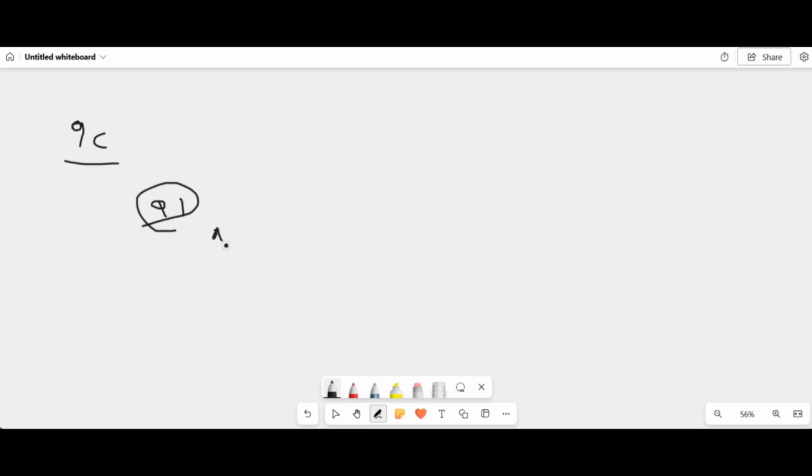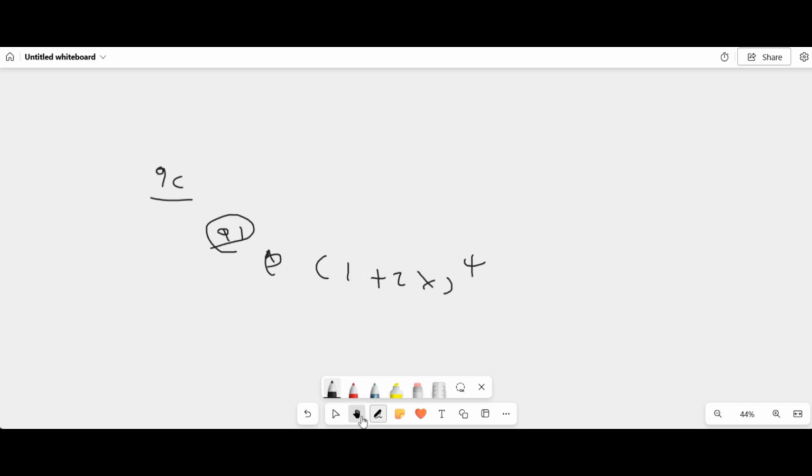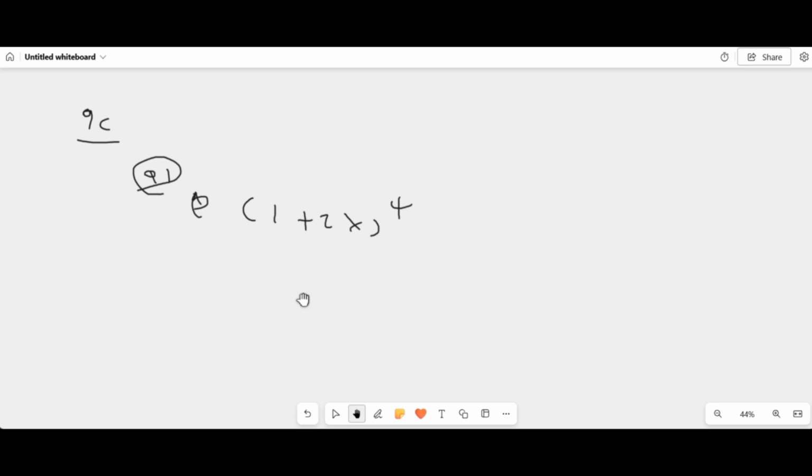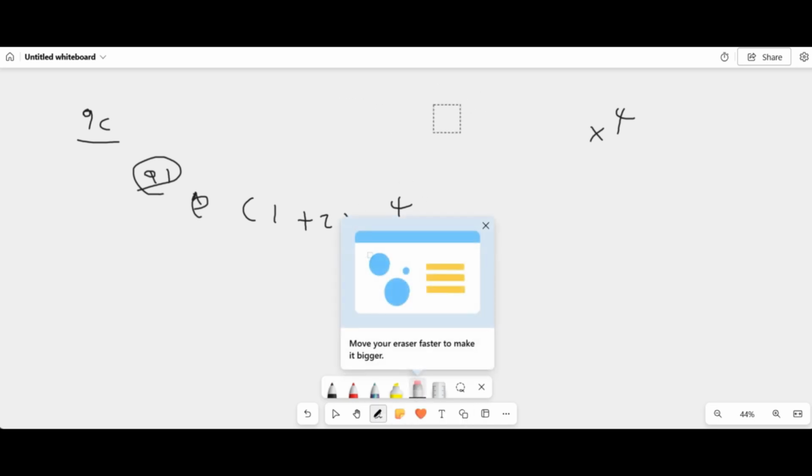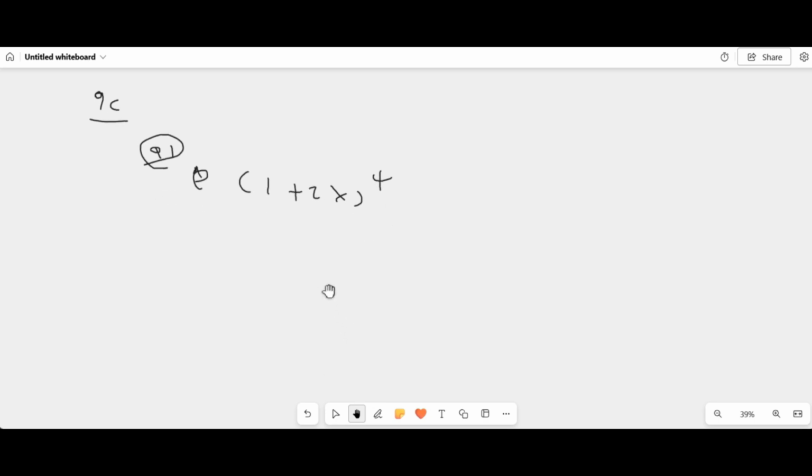Question 1A is (1 plus 2x) to the power of 4. Now, I'm going to do it this way, and in the future you'll get quicker with it. This is called the chain rule. This is when you've got a function inside of a function. So effectively, the function here is 1 plus 2x. In a way, that's a function, because that's like an expression, and it's inside of this to the power of 4. So that function is kind of like x to the power of 4, if that makes sense. So it's like 1 plus 2x inside x to the power of 4. So it's a function inside a function.